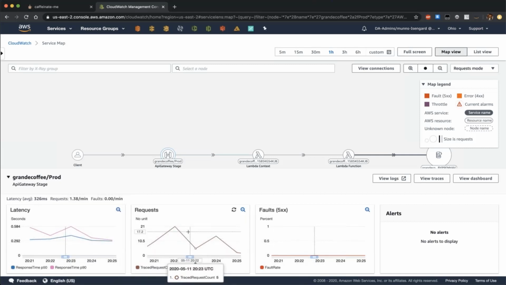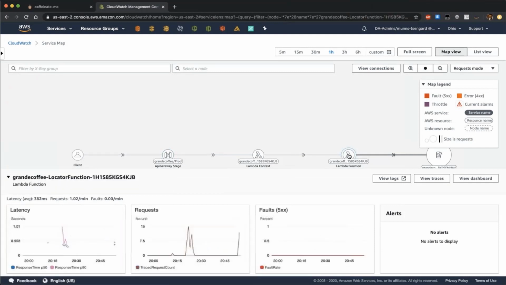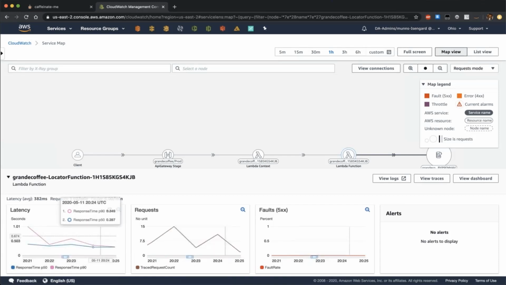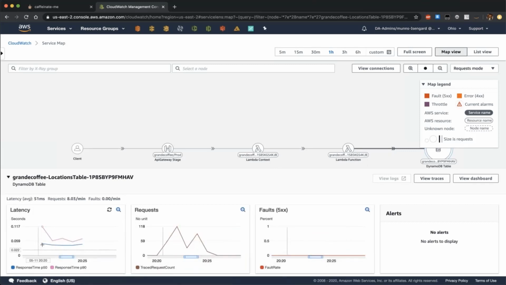We can see the number of requests, and again, there wasn't a ton of traffic here. We got 21 traces there, 5 here, 14 there, and the number of faults. And so it does not appear that there were any faults in this application at this time. When I click onto my Lambda function, similarly, I'll get a whole bunch of information about what happened to it, and I could dive a little deeper into the specific time frame, see the number of requests, see again the latency of this service. And then lastly was DynamoDB. And again, with DynamoDB, I can zoom into this specific time frame and pull out the specific data about performance for this.